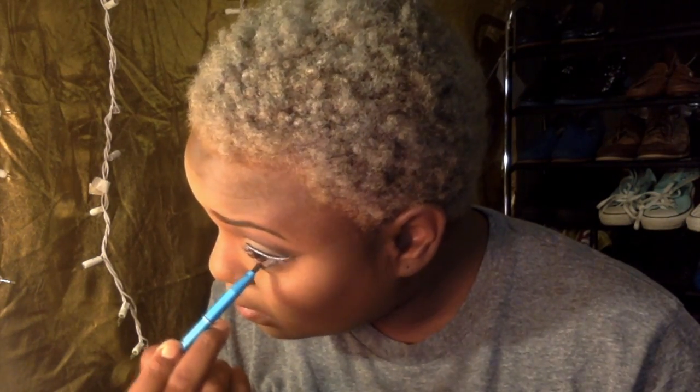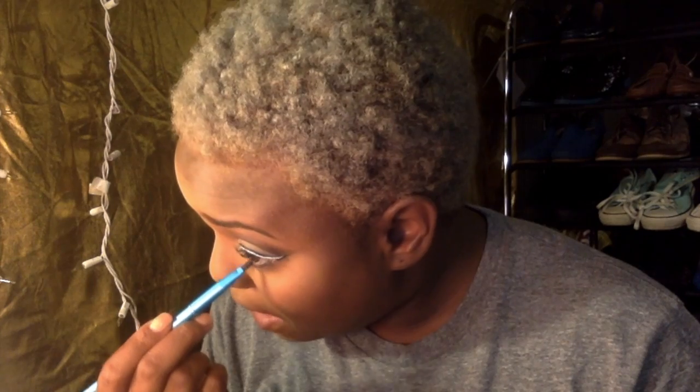Normally, I would use a Kohl pencil in my lower lash line, but I decided to use the gel liner and it lasted all day, and it was also very hard to get off at night.